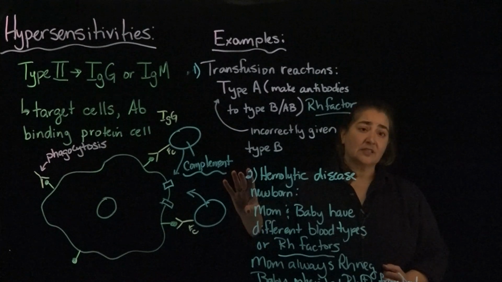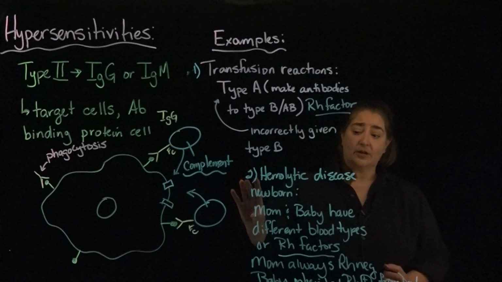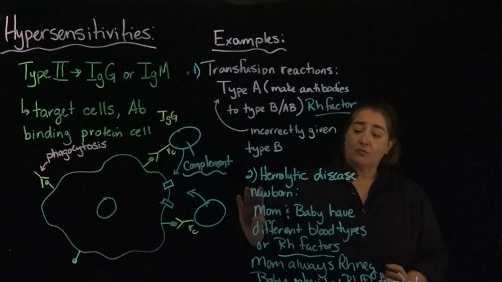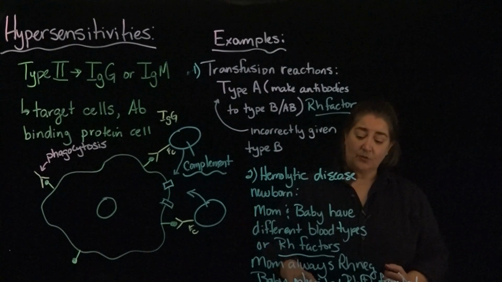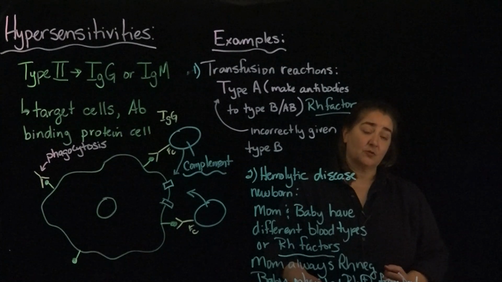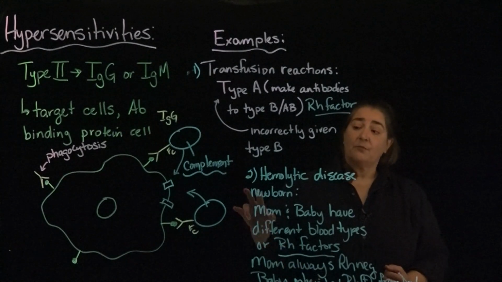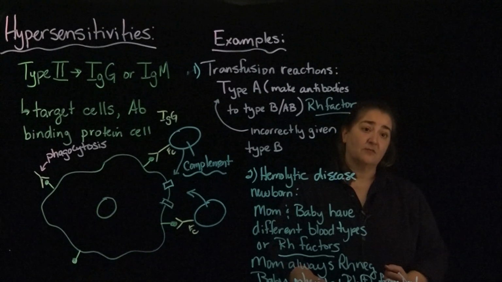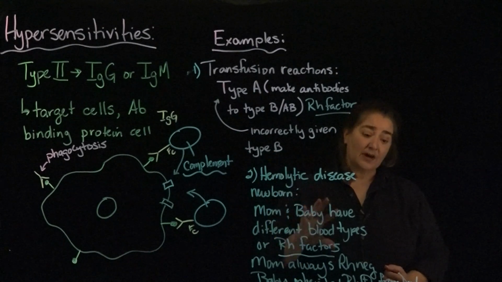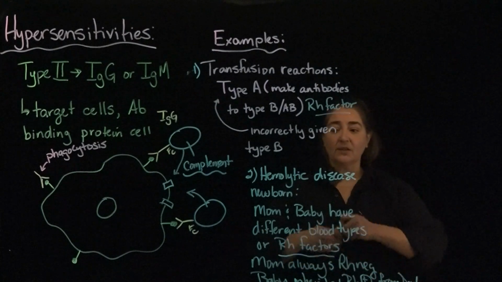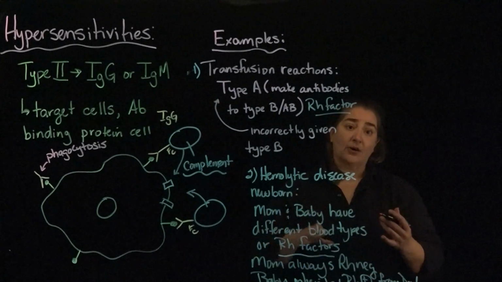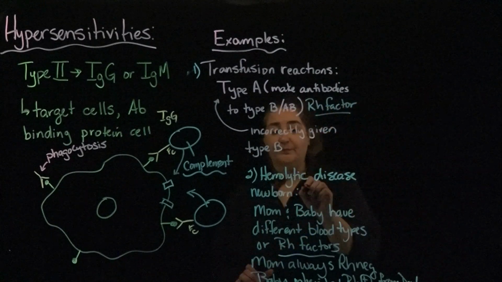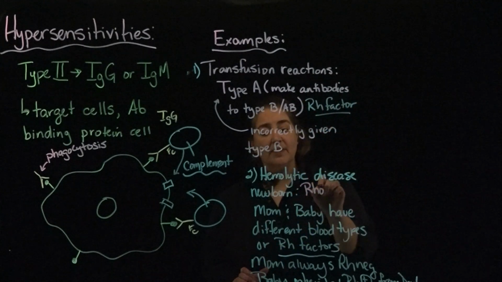In the case of hemolytic disease of the newborn, mom first has to develop the antibodies though. So mom's first pregnancy with an Rh positive baby typically goes okay. But in subsequent pregnancies where baby is Rh positive, the mom can develop antibodies to that Rh factor, which then recognize the developing fetus as foreign. There is a way around this.